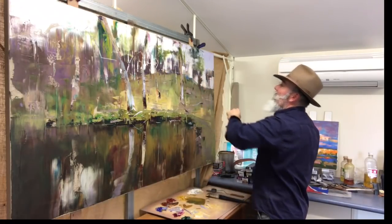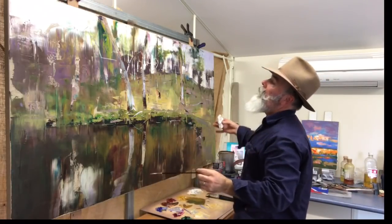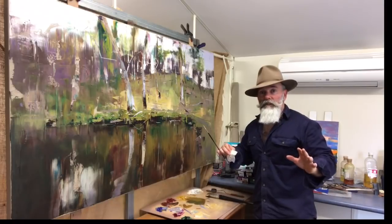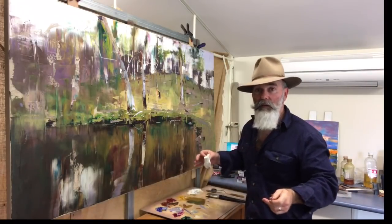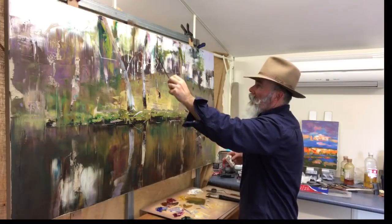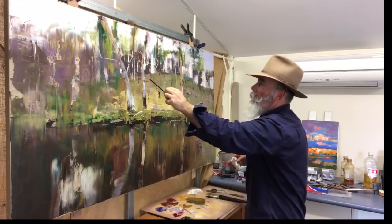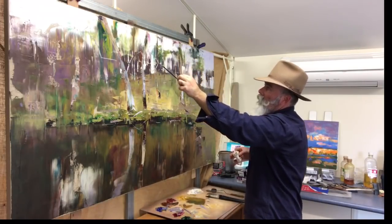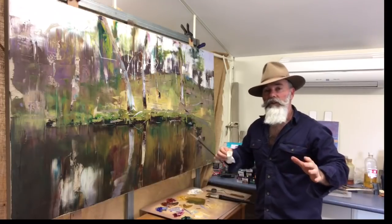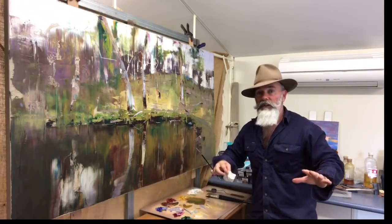I'm just feeling areas. When you're painting the branches too, it's also a good idea not to just have a continual line, like break it up. So instead of it constantly hitting the canvas and making a continual line, have it hitting the canvas, and the next one it drops away and comes back on, drops away. What that does is give the illusion of light and shadow, and it also breaks everything up and makes it more impressionistic.